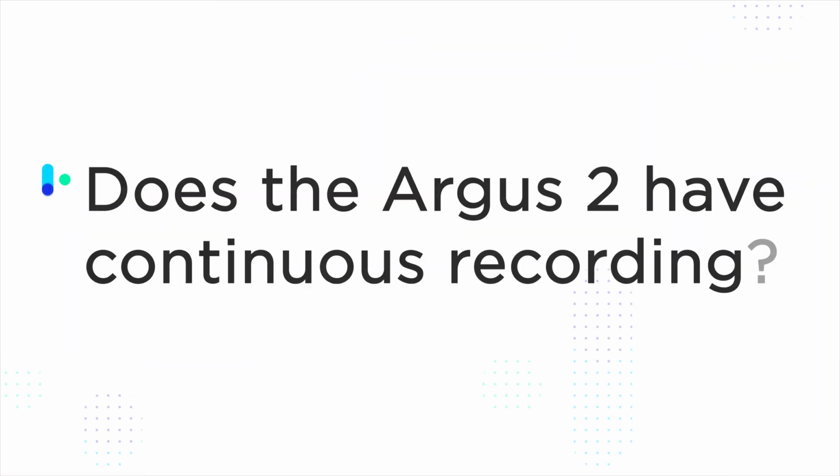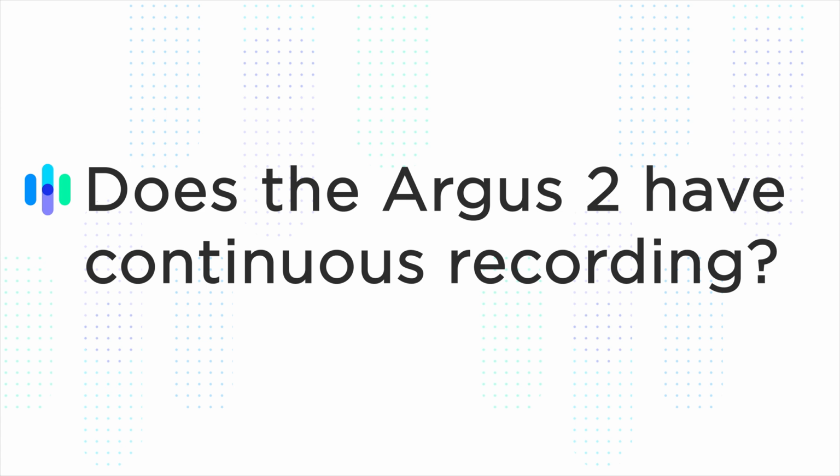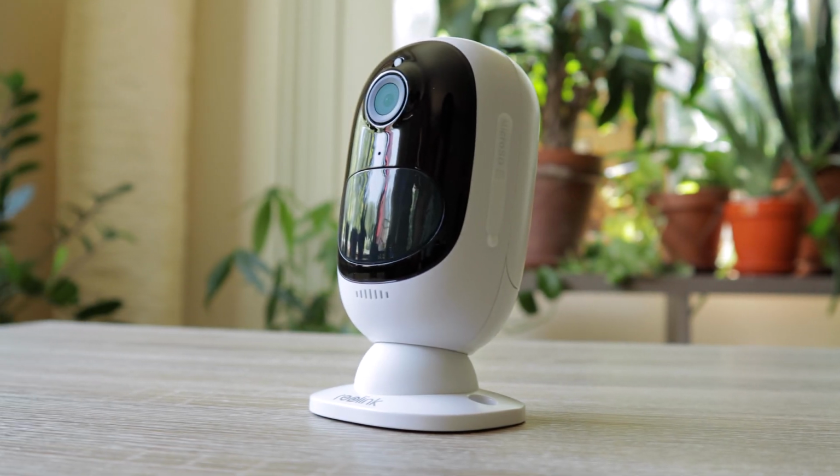The final question is, does the Reolink Argus 2 have continuous recording? And no, the Reolink Argus 2 does not have continuous recording. You can put in up to a 64 gigabyte memory card, which means that it will give you a lot of motion recordings, but at no point will you be able to do continuous recording with the Reolink Argus 2.